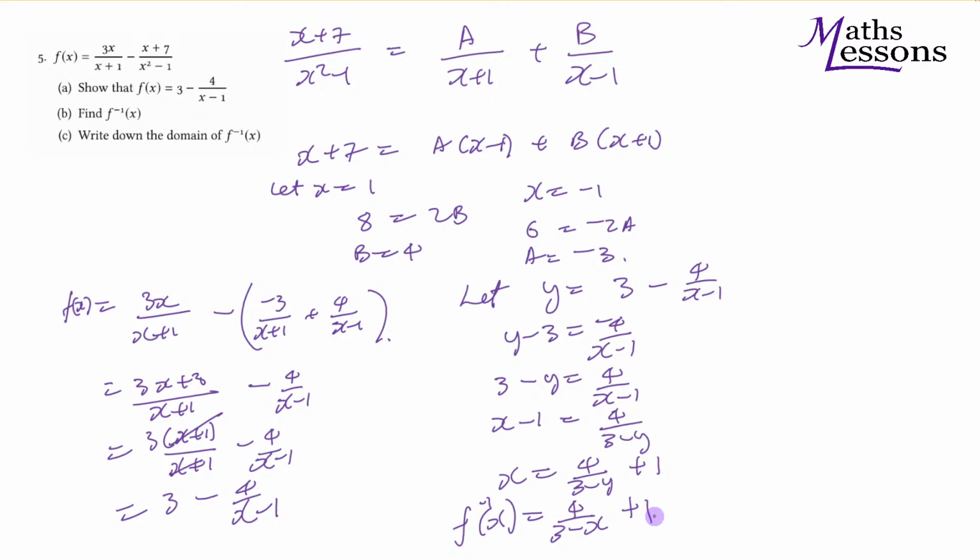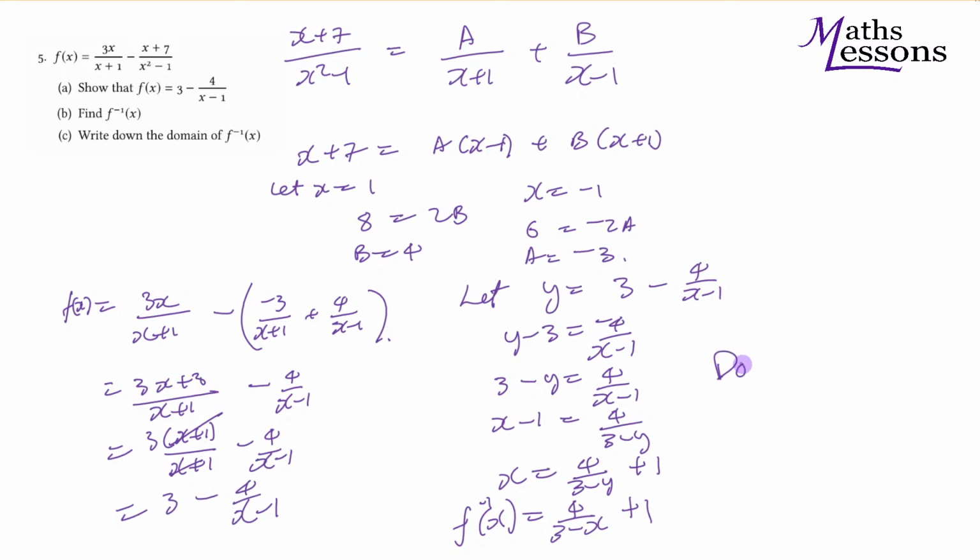And that gives me my inverse function. Now I want to write down the domain of this. The domain is anything I can put into this that will work. The only thing I can't put into this is 3, because if I do 3 minus 3, I get 0, and you can't divide 4 by 0.